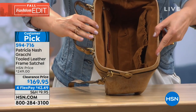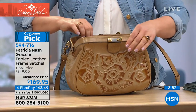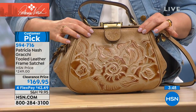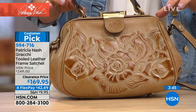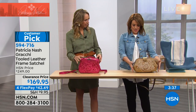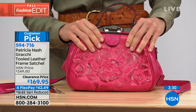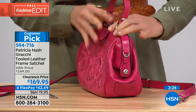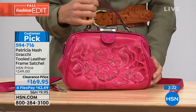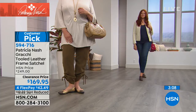Look at how nice and wide that opens — you're not going to have to search and rummage. Everything is visible to the naked eye, so it's easy to find your stuff. It sits up straight because you've got little metal feet on the bottom. Just key details that if you are a handbag connoisseur, you will know before you even touch it. Please keep in mind our HSN price was $249 for this bag — we've taken $80 off, it's on a clearance price. Ain't nothing wrong with this bag; it's just that we're down to the final two colors, so we marked it down to make space for new collections.